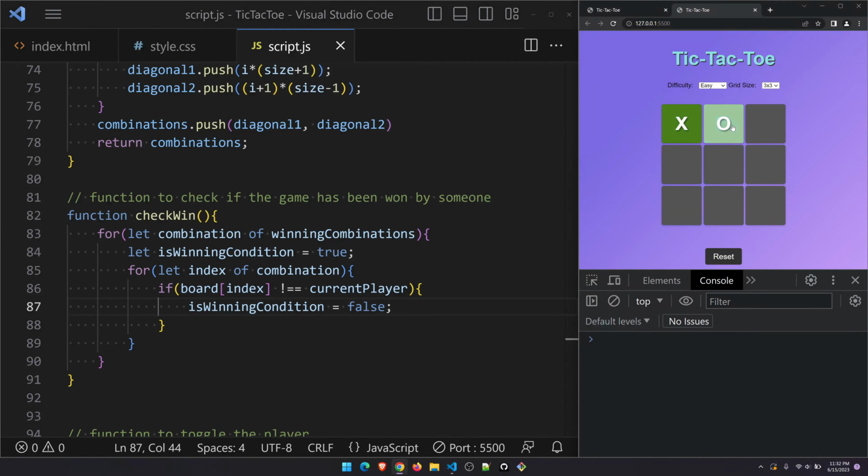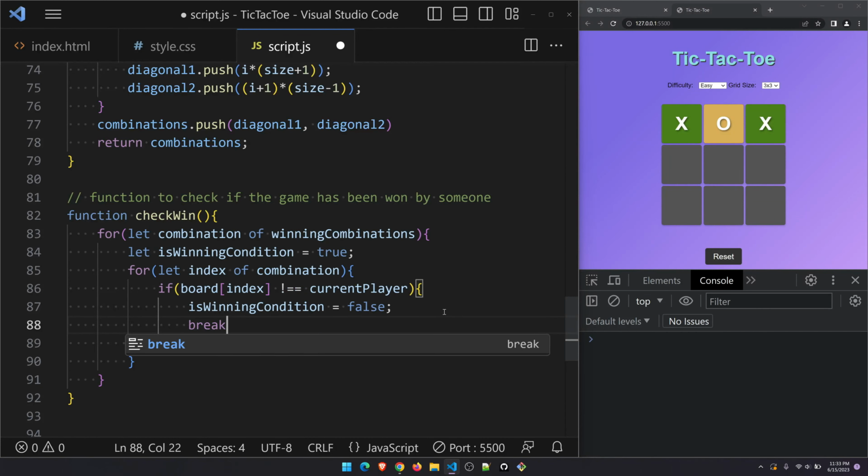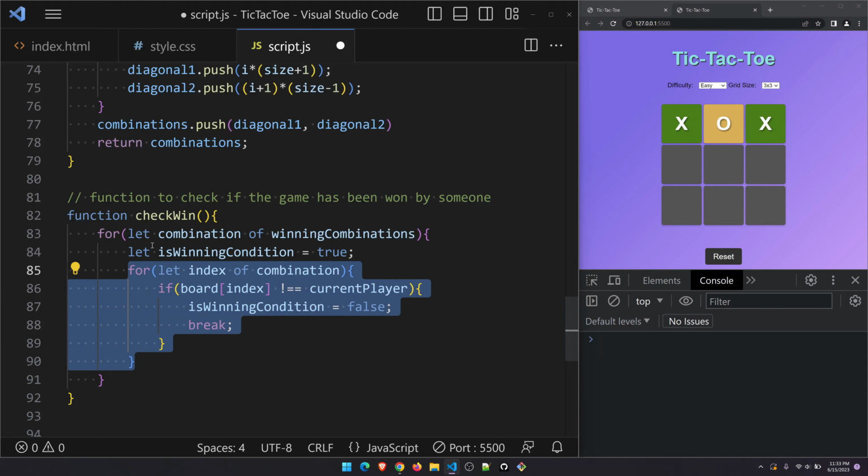So in case you have the winning condition 0, 1, 2, we will go through the first index checking if the current player is O. If the zeroth board is equal to the O value, it's not. So it will immediately fail, and then we can use break to break out of it. So this loop will break, and then we will repeat the next combination.